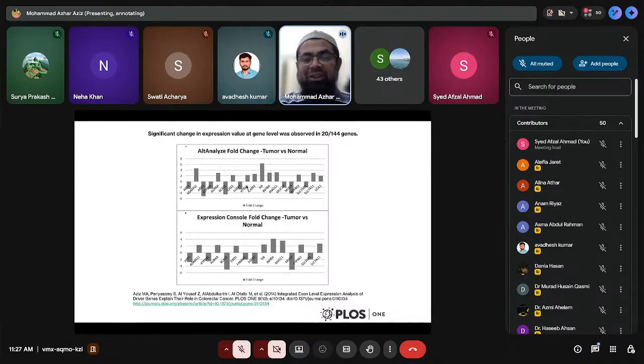Now you will be astonished to see that whatever was changed at the DNA level, not all of it was changed at the RNA level. Only 20 out of the 144 genes were found to be differentially expressed. So whatever we are seeing at DNA is only part of the information. It's part of the picture. It does not necessarily be the same at the RNA level. So only 20 of these genes were found to be significantly altered at the RNA level, right? And from here, we picked up a few genes for further analysis and further work.